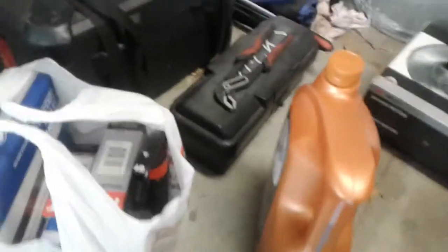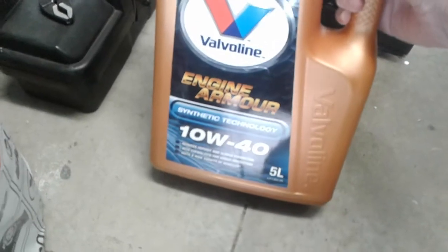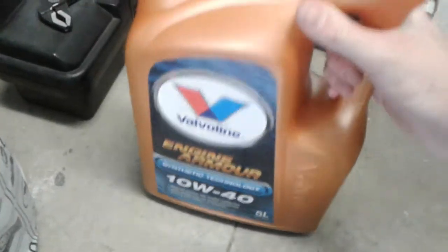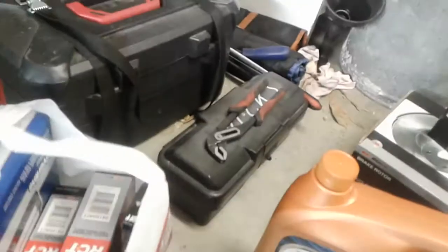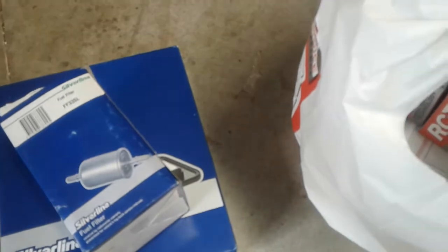So, for winter, if you are servicing your own car, you want to end up going with a 10W40 for 97 models or anything that's pretty much 23 or 10 years old. Got some wheel clean because I'm going to need it, and glass cleaner that can wait for later. So yeah, air filter, fuel filter, very tiny oil filter.